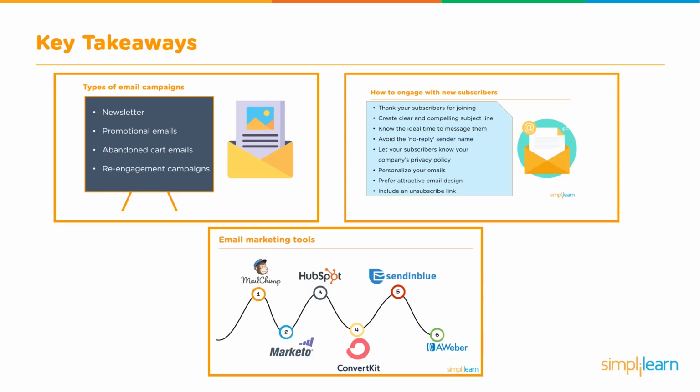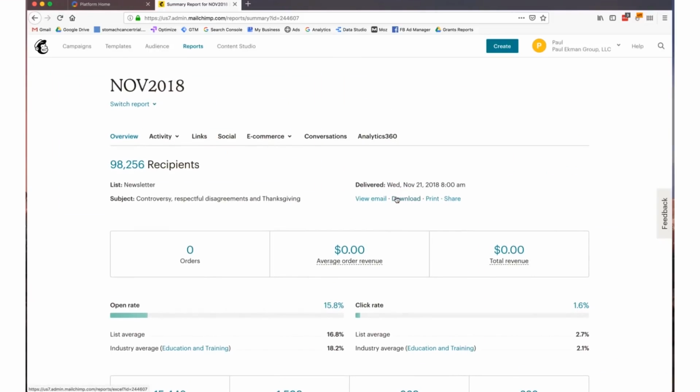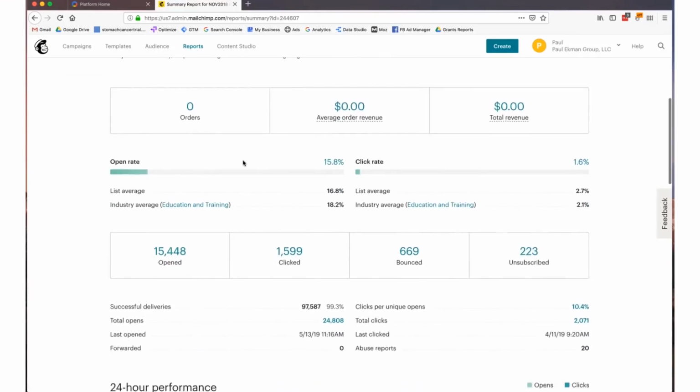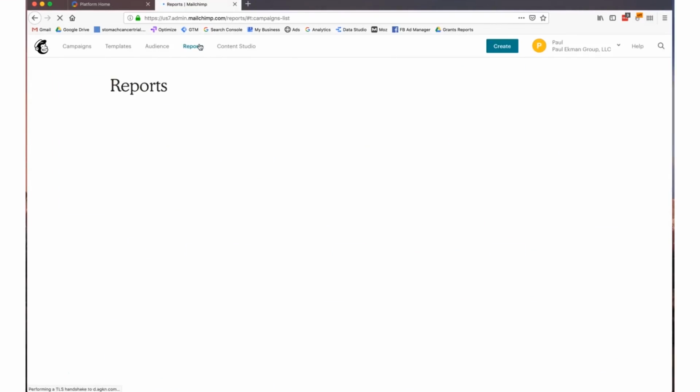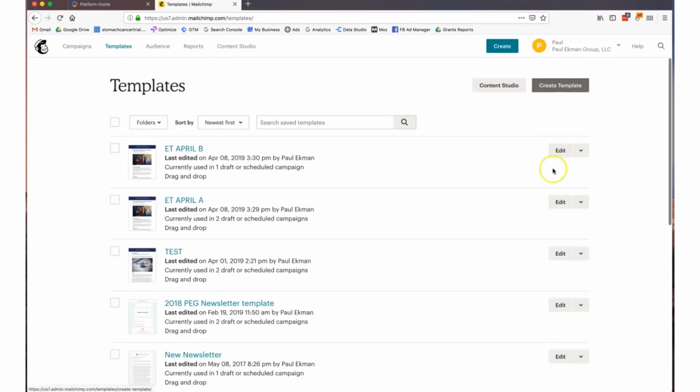And then there's plenty of email marketing tools. You know, I showed you Mailchimp. Mailchimp has some really good features in it. If I go back to Mailchimp again, just to drive home the point. Okay, so you can look at really specific data per email. It has reporting built in. It has all these nice little templates built in. So you can create a template.